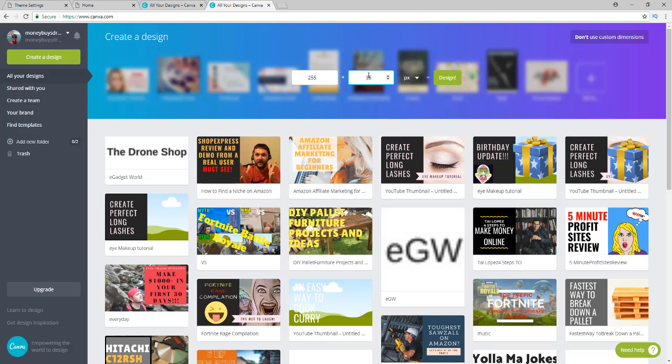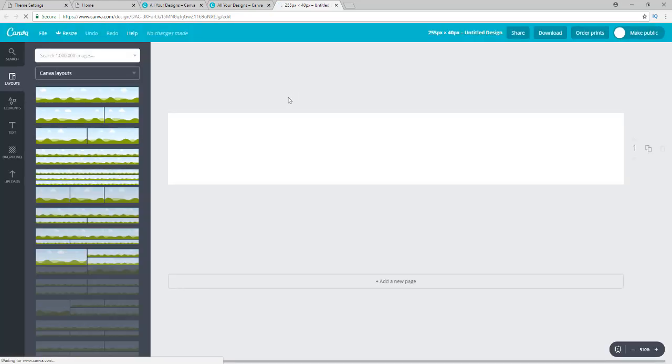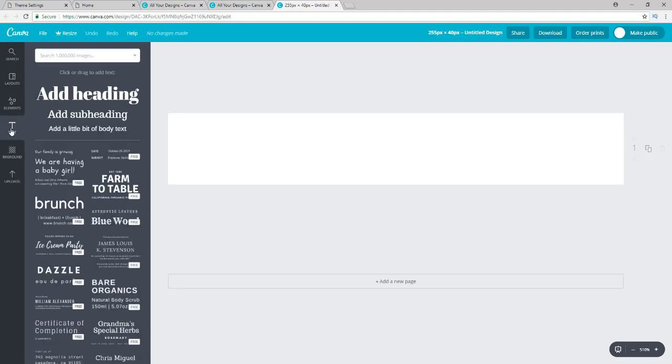That means it's going to be 35 pixels tall, okay? And then you design. Oh, it must be larger than 40. That's fine. We'll just make it a 40. And then design. Okay, so what I usually do whenever I create a logo for a store is I just start off with a very basic logo with just text like I showed you in the other logo. The reason I do that is so that I can save on cost of the store right up front.